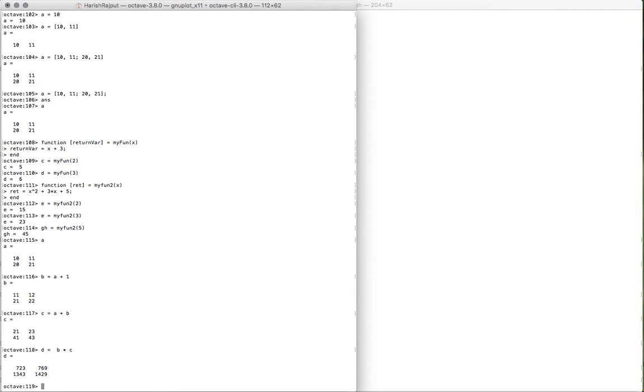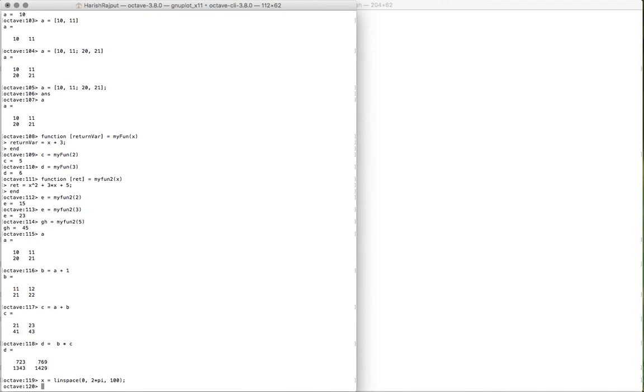Now let's discuss plotting. So let's define x is equal to equally spaced points between 0 and 2 multiplied by pi, 100 points. y equal to sine x.